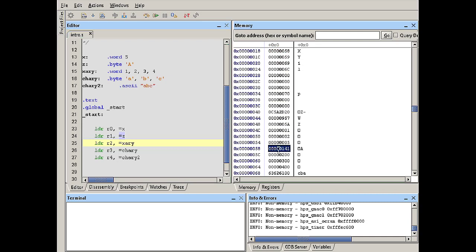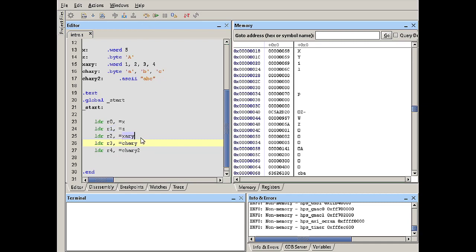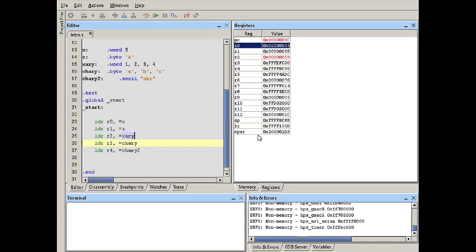So the address of that character, of that byte A, is at address 58, which is right here. Now 58 is in R1. Now if I load the address of the X array into R2, I get the value of 59 because Z was one byte, right?